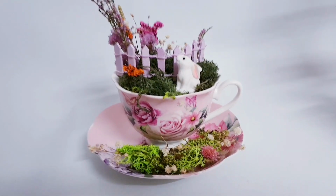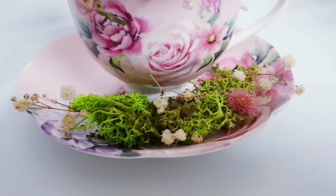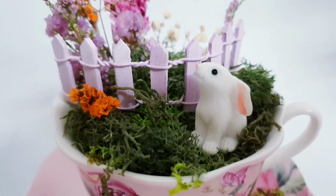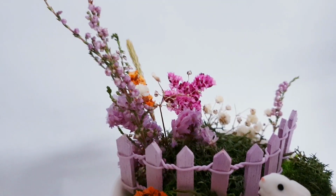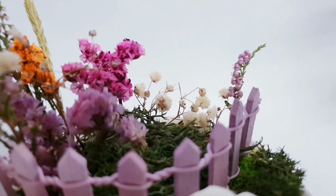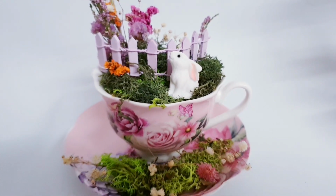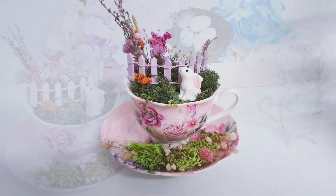And here's the final DIY for today. If you've been following me for some time, you'd know I really love creating little scenes in teacups and fairy gardens, and this one is no different. They're really quick and easy to put together, but they make wonderful items to sell, gift or use as decor.